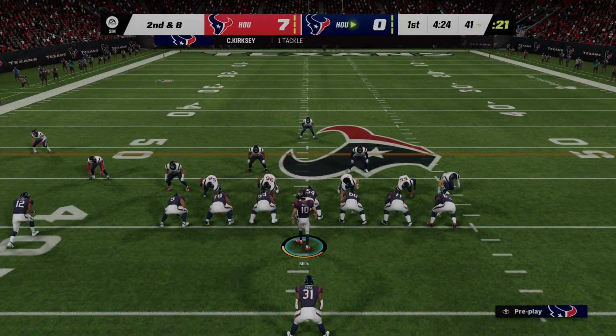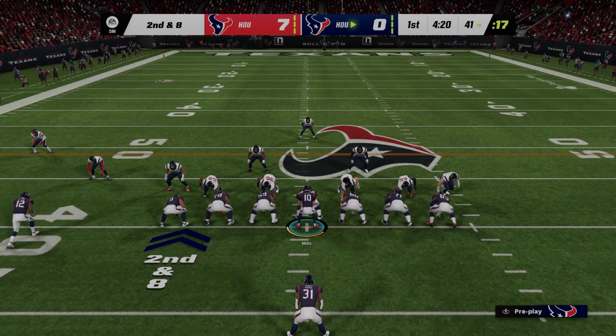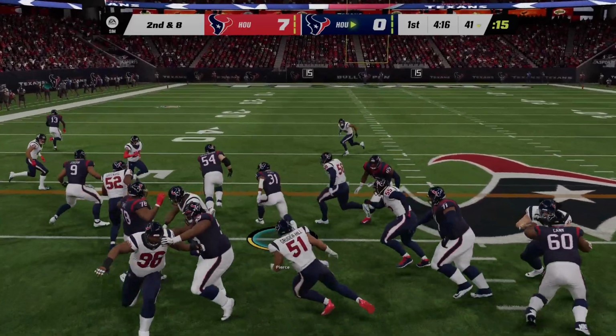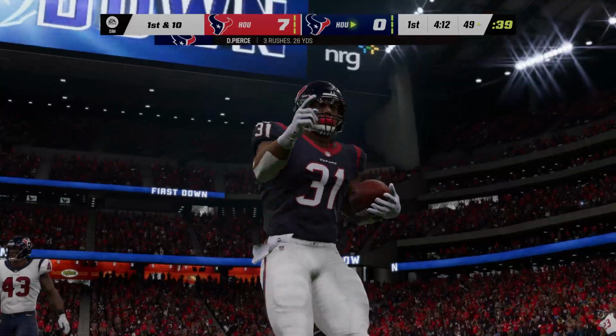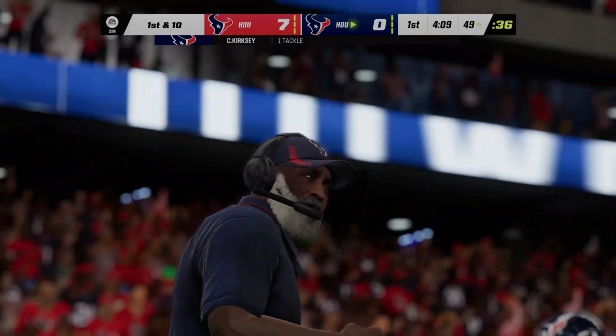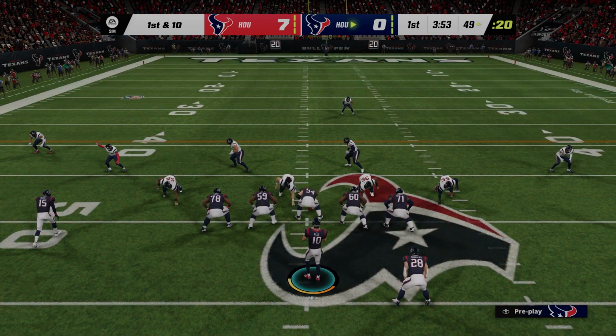Oh, that's a real nice job there by the defense in front. They just engaged and held their ground. But how about the guy who made the play? We often talk about whether they take a good first step or not. Many times you just don't take any step. Just get your feet moving, get your body going, and then once he made the read, he was able to make the play. 10 yards there, good enough for a Texan first down.